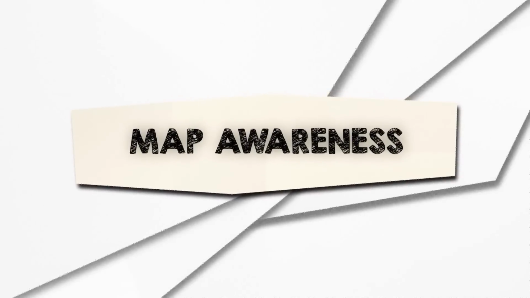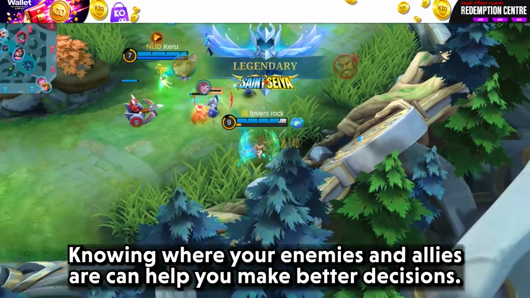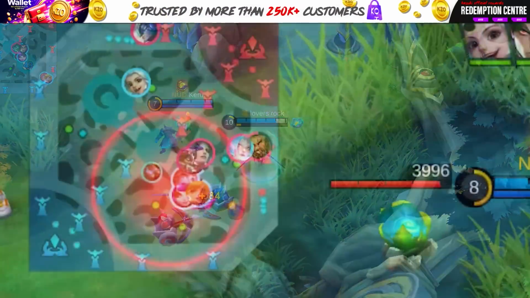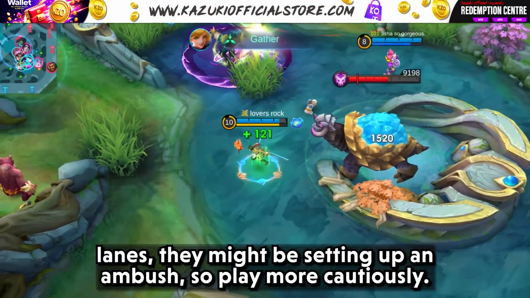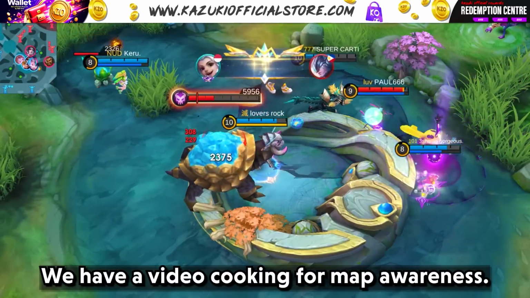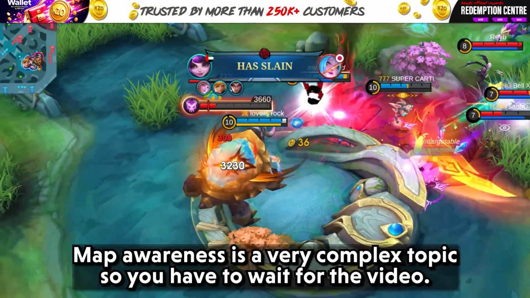Always keep an eye on the minimap. Knowing where your enemies and allies are can help you make better decisions and avoid unnecessary fights. For example, if you see that enemies are missing from their lanes, they might be setting up an ambush, so play more cautiously. We have a video cooking for map awareness. Map awareness is a very complex topic, so you have to wait for the video.